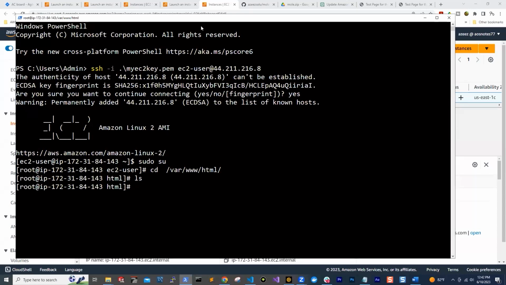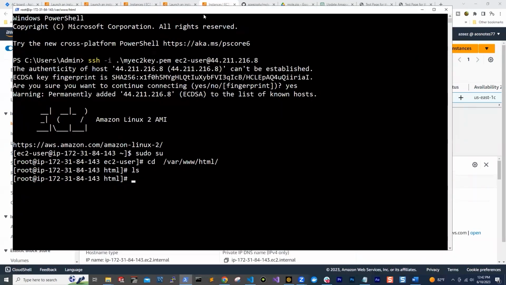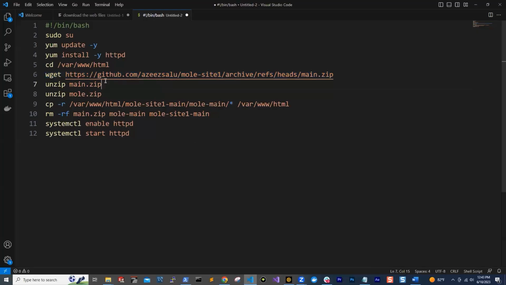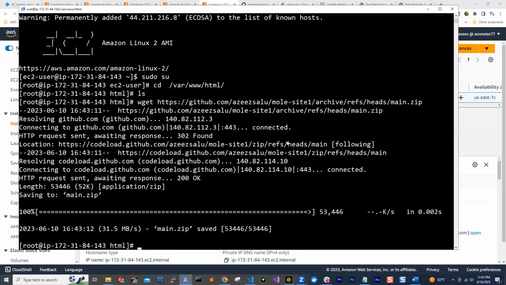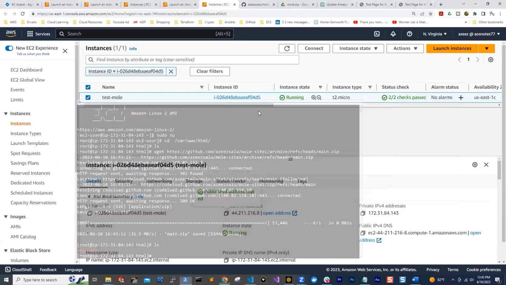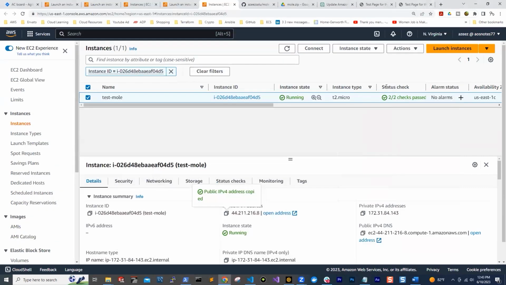It's not downloading. It might be an issue with, I don't know. To be honest with you guys, I don't know what is causing the issue. I have to just play around with it to figure out why. And I'll have an answer for you guys later on, but I'm not going to use that to delay things, because here, if I run this script, it works. If I run it here, it works. And maybe something is wrong with my default VPC. I don't know. It could be something somewhere, but I'll figure it out.